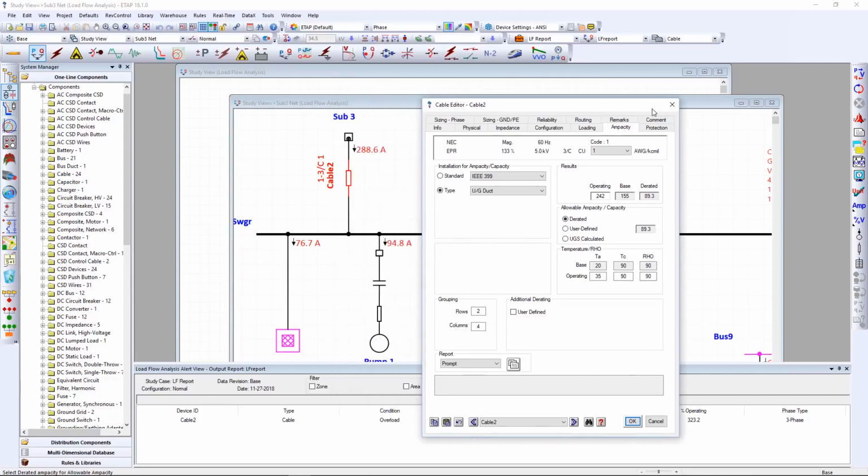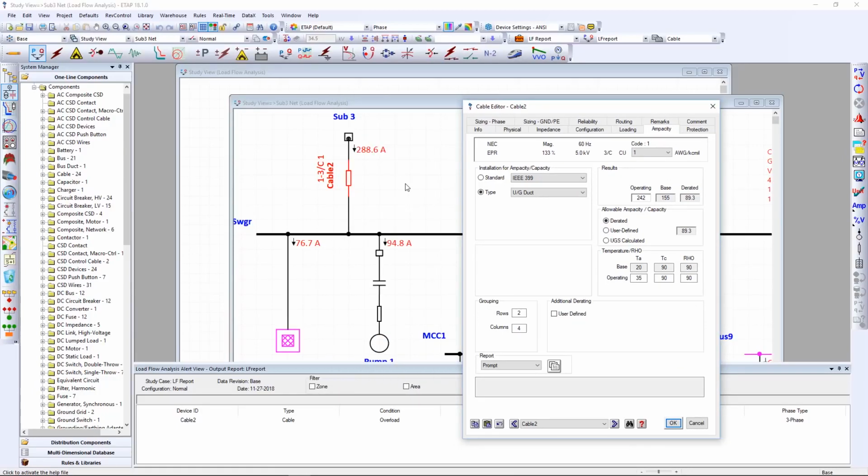Now in order to properly size this cable, we need to have 3 items selected. We want to make sure the standard is selected, the installation has been selected, and the grouping has been selected, and also the derated is set, because you could also have a user define.